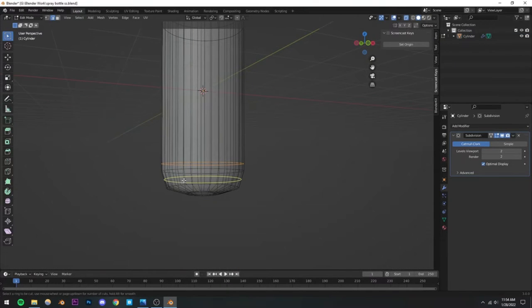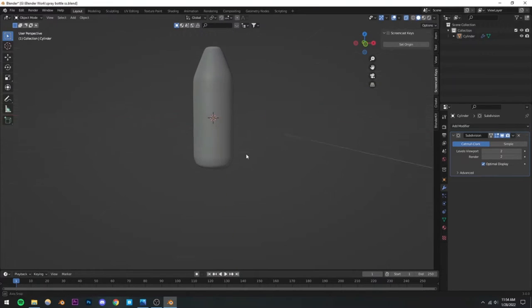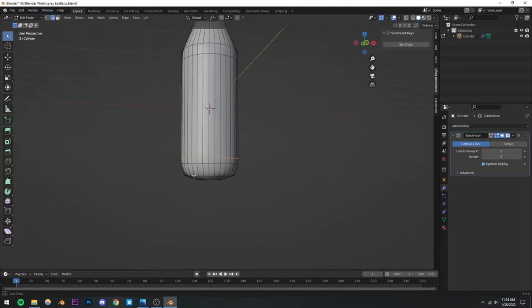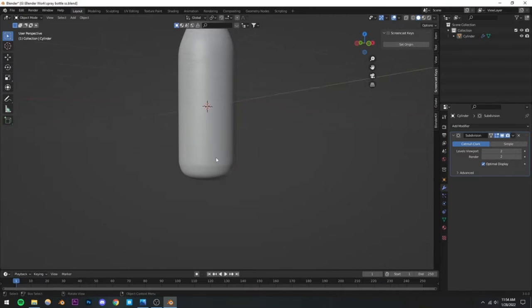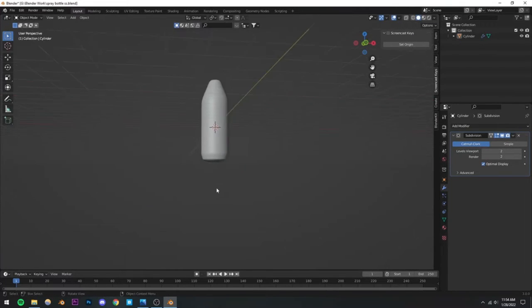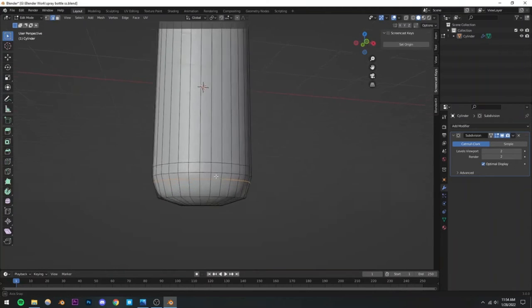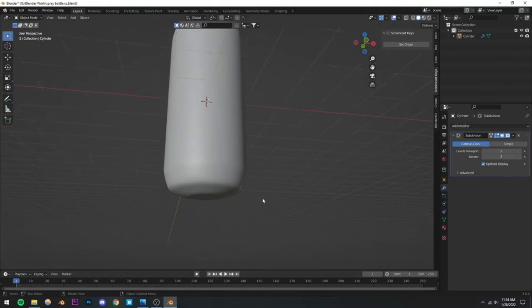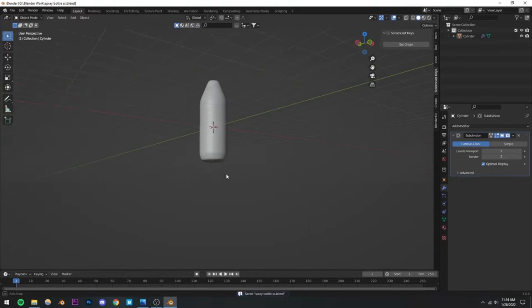I'm going to add another loop cut right here to give it more definition. It doesn't really look that great, to be honest. So instead I'm just going to move it slightly up. I think something like that should be good. Yeah, perfect. We can maybe even add a loop cut right here as well. Nope, never mind. This is just trial and error, and most of 3D modeling is just trial and error, trying to see what looks good and what doesn't. I think that should be a good shape.